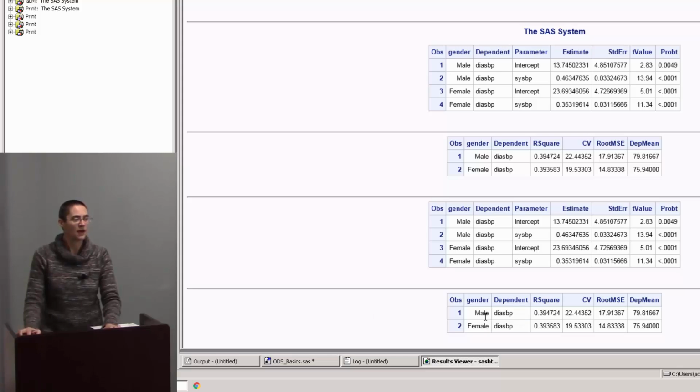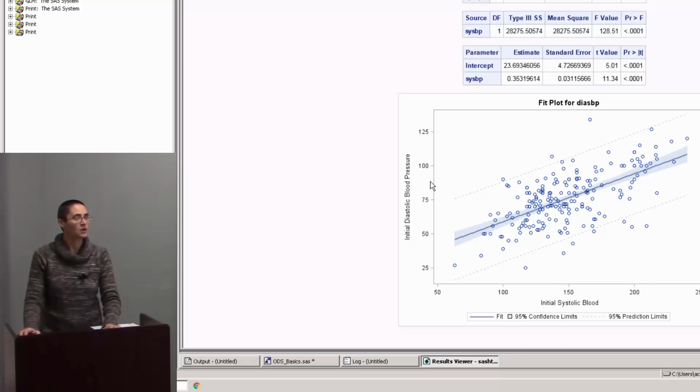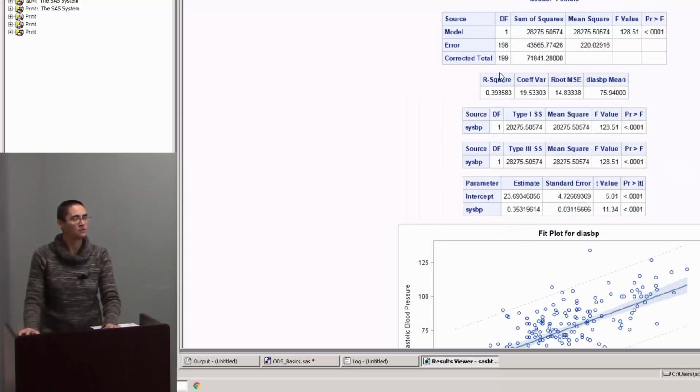You'll see that we have a row for males that has the R squared, the CV, the root MSE, and the dependent mean. So if we look back up at this output, we've exported this table. Now it doesn't look exactly like that table. SAS will do its best to tell you what's going on here and convert information.